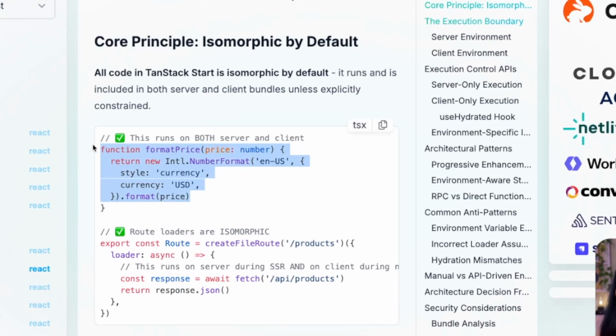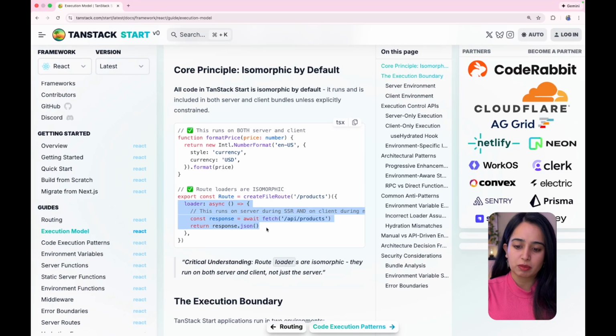So if you have a function written in TanStack Start, it'll run both on server and client. And this applies to the loader functions within route loaders as well. Why does this trip people up? Because if you're fetching an API here, this will run on the server, so you can access environment variables, but it'll run on the client as well. So you're exposing environment secrets in the client bundle. This is a problem. Let's take a look at how this works.